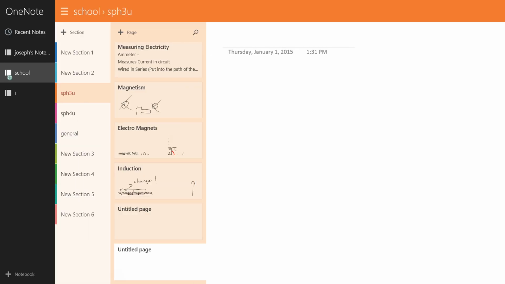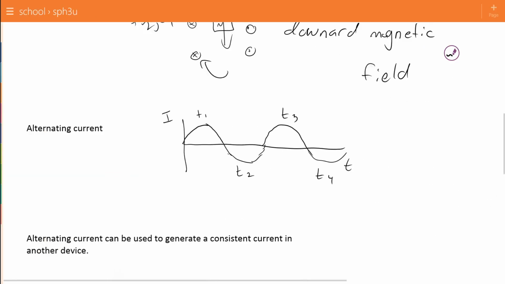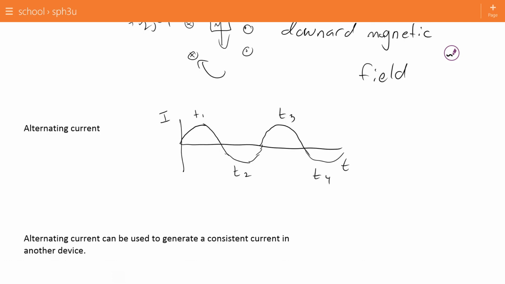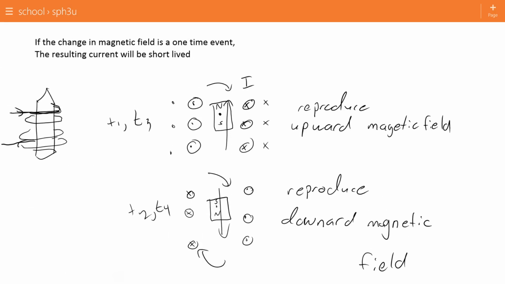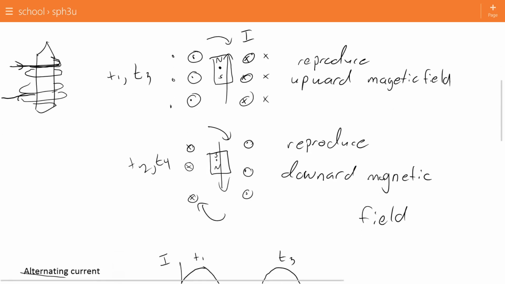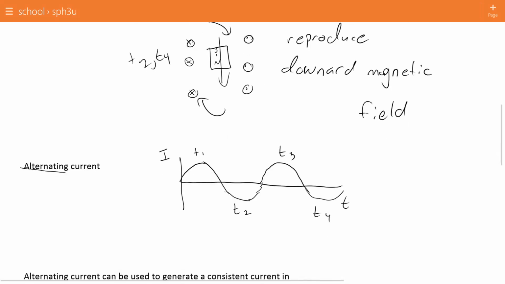What that means then is that the current goes in one direction, the other direction, and so it's an alternating current. So when we spin a magnet inside of a coil, that constantly changing magnetic field from it being up to down to back up to back down is going to create a current going in one direction, then the other direction, then back up to the original direction, and then down to the final direction, an alternating current.